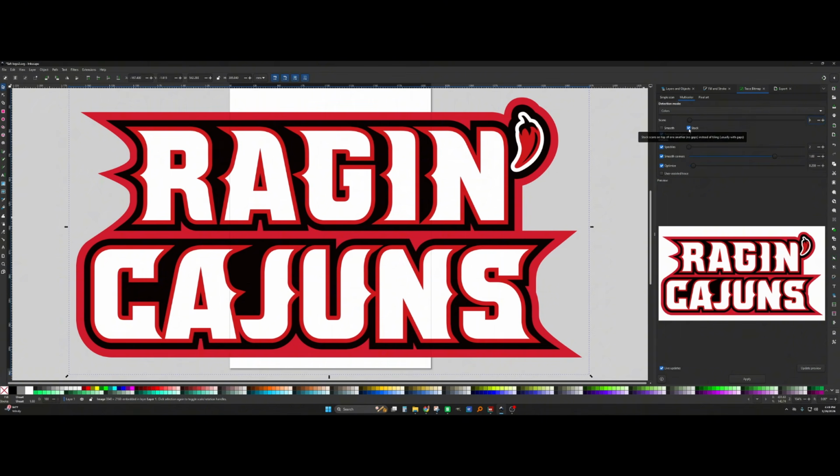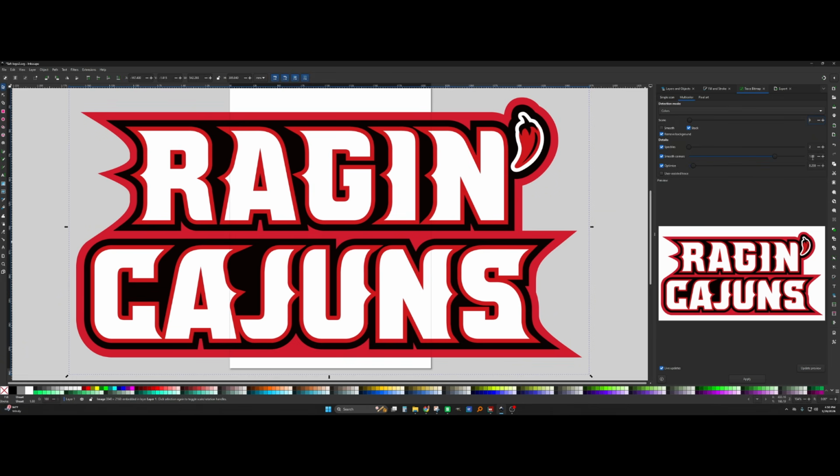Set this to stack. This will separate the colors into different layers, essentially. Remove background. You can remove it later if you want, so it doesn't really matter, but probably most of the time you'll have remove background selected. Speckles, that's going to grab little tiny details. Like this particular logo doesn't have any little specks, but some logos, like I just did the Patriots, it has little tiny features, and if you don't have that selected, it might just ignore them. So you just gotta play with it and change the strength.